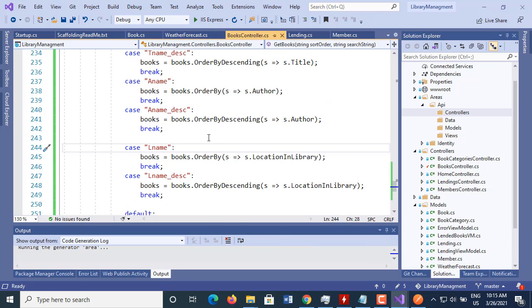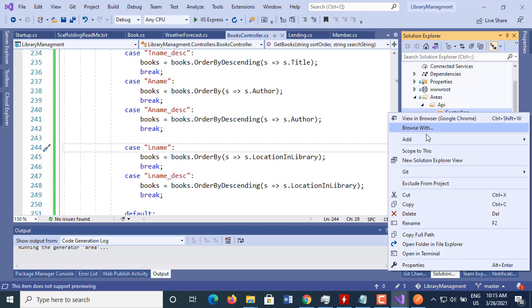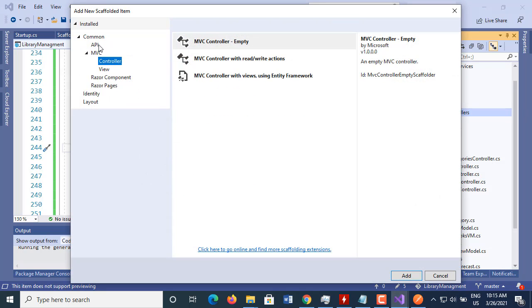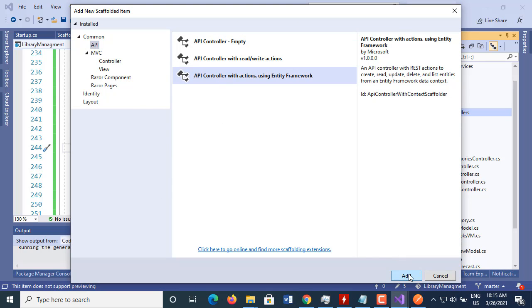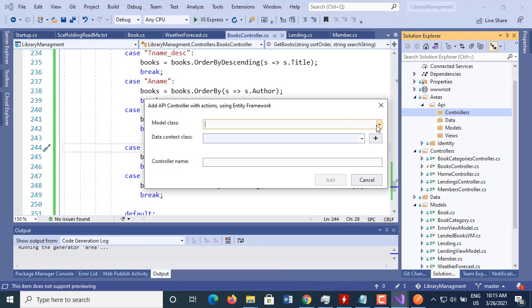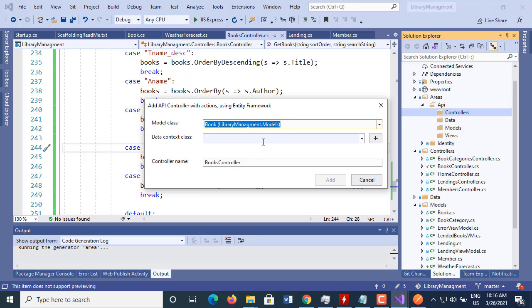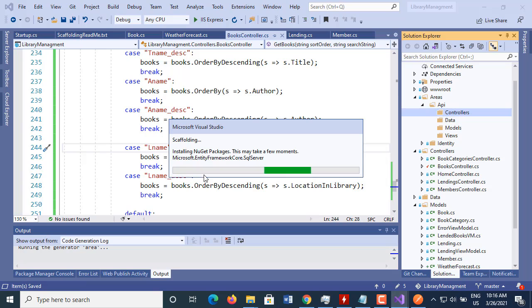I'm going to look at it shortly, it's on my mind right now. But what I want to do right now is add controller, API controller, add. I want the book data context. I probably have one. It's going to be called books controller, but it's an API controller in a different area.